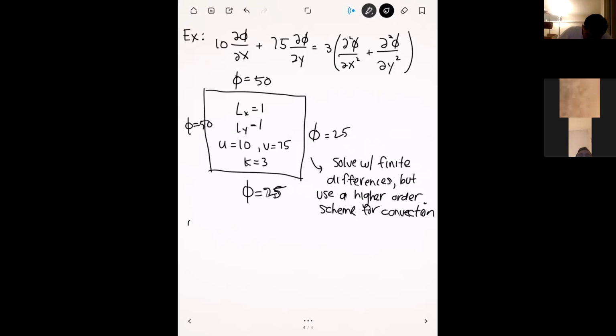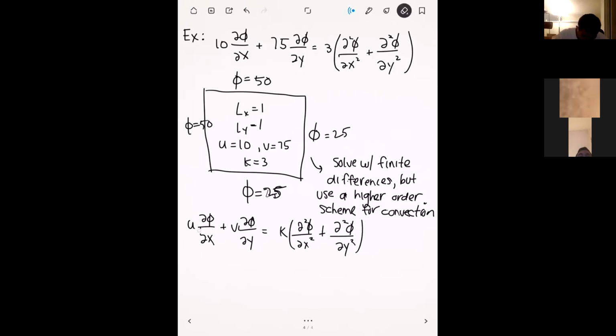I'm going to start with u partial phi partial x plus v partial phi partial y is equal to k times partial squared phi partial x squared plus partial squared phi partial y squared. At this point, we're going to take all these derivatives and replace them with a finite difference approximation using the higher order scheme for convection.